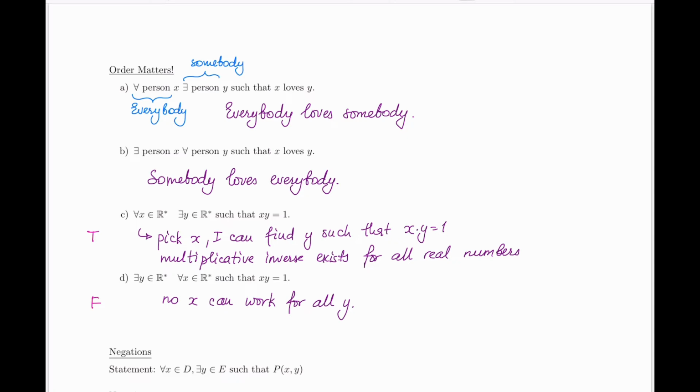Notice that the fixing of the actual number here is what produced the problem. If this statement was, there is a special number y such that for all x, x times y is equal to x, then my conclusion would have been different. There is a special number y, so that multiplying anything by it will give you the thing back. And that number is 1. If I multiply anything times 1, I'll get my thing back. But I'll never be able to, for any number, choose another number that in the product will give me a 1 altogether. Okay? So be careful about the actual details of the questions.